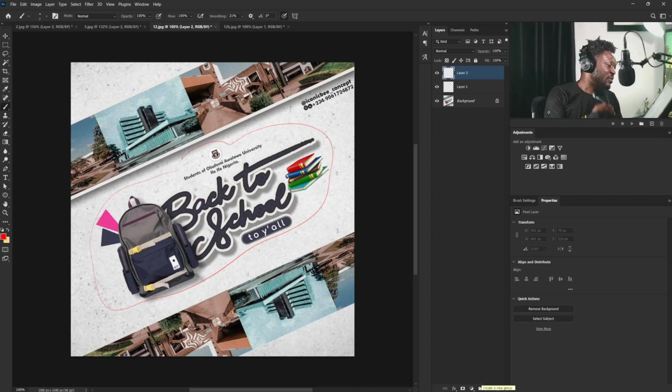Now, the first thing I notice is the placing of elements the wrong way. This here is not supposed to be there. It's causing confusion. In fact, it looks as if it's floating because there's no shadow under it. It's not even supposed to be there. It's not necessary. We already have this. This is not necessary, and I'll tell you why.